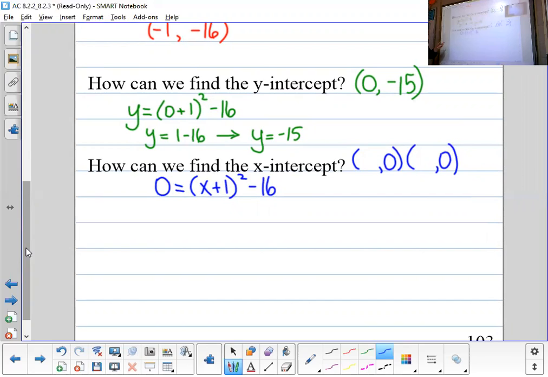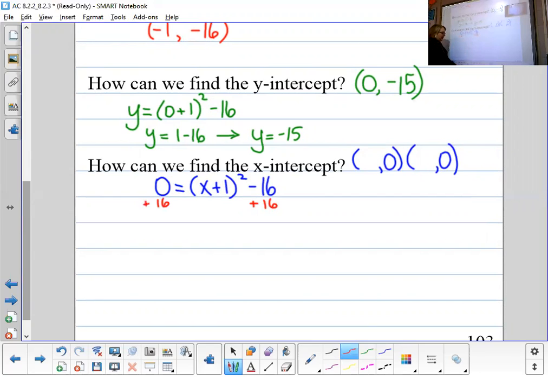How many x's are in this equation? Just 1. So this is the difference. When you have an x squared and an x, you can't use your usual solving steps. But if all you have is 1x, even if it's in parentheses squared, we can use our usual solving steps. So let's start undoing the stuff that's happening to the x. Okay, so what would be the first thing I would do to undo what's happening to the x? I'm going to add 16 to both sides.